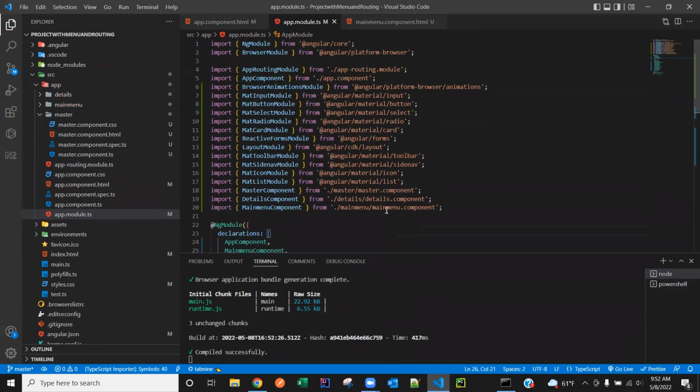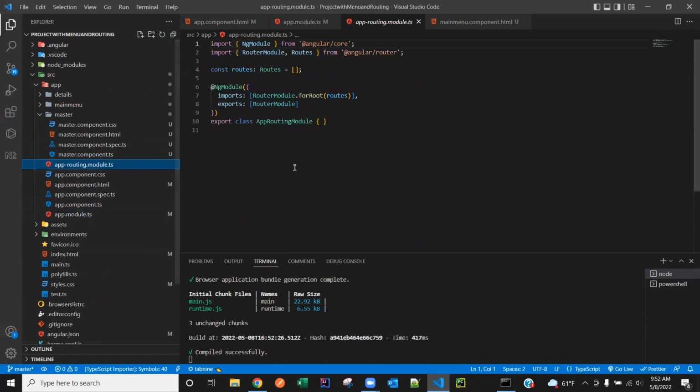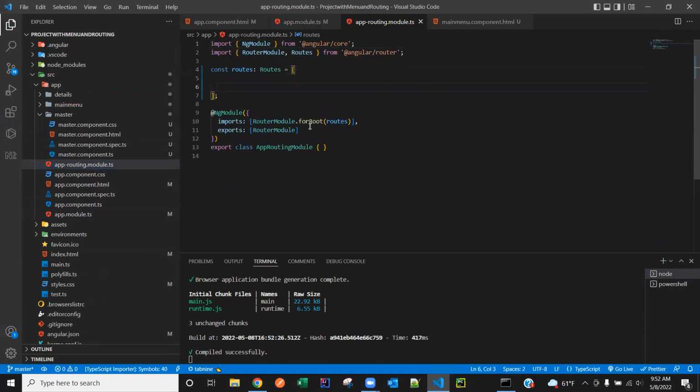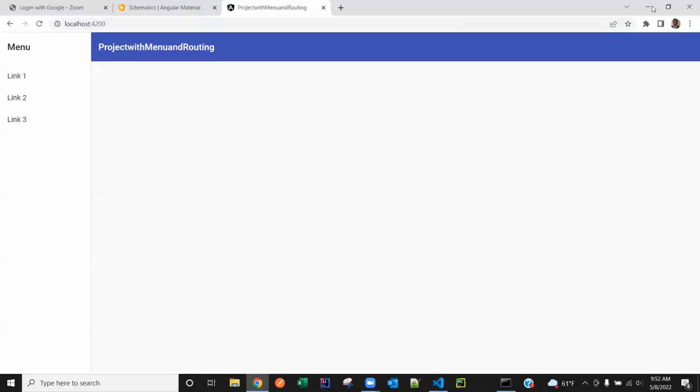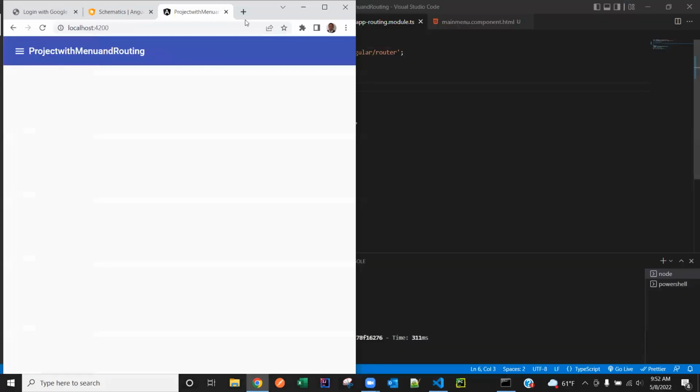Now let's build the routing for this. Routing is available in the routing module, routing.ts. So how do you build the routing? Let's not stress out.